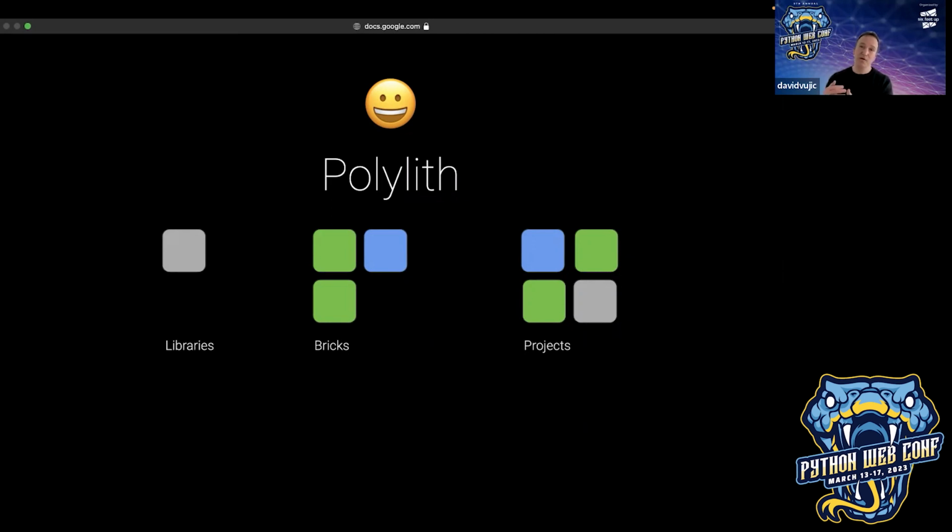So one or more projects live in a Polylith monorepo. And the good thing with this is that it has solutions for how to share code between the different services. As a matter of fact, all the code that you write is ready to be shared.